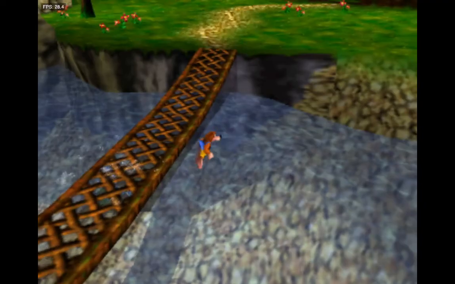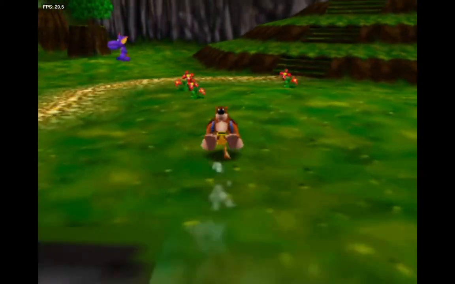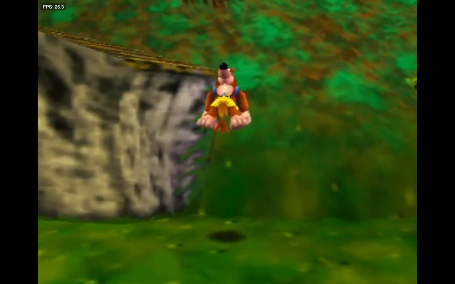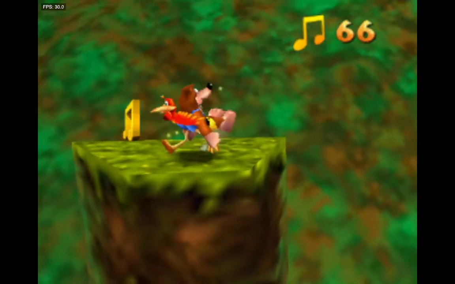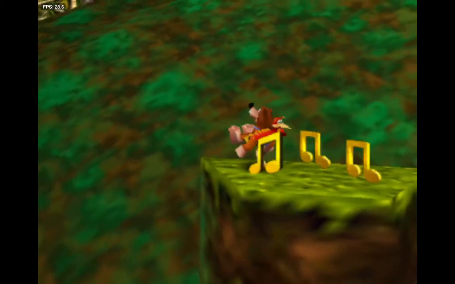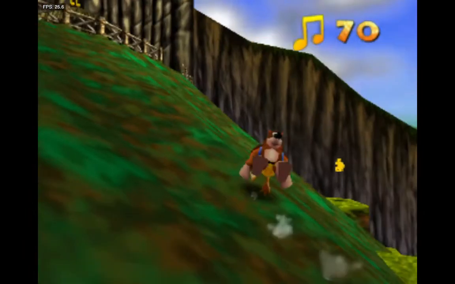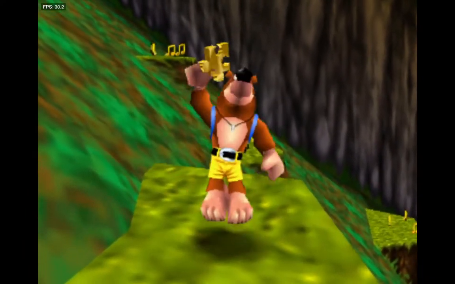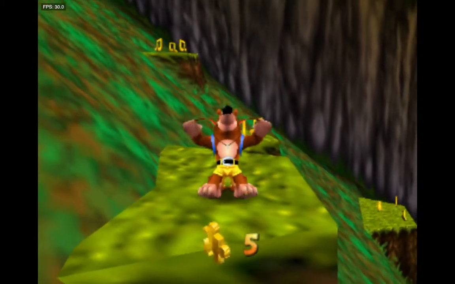Let's go up Mumbo's side now. Alright. Grab all these. Feeling good. Oh, and there's a nice little easy jiggy right there. See, this game really holds your hand. I mean, this level is obvious about it.